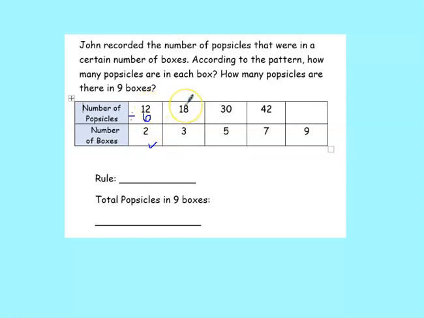So let's look at 18 and 3. If I divide 18 by 6, will I get 3? Yes, I will. I know that because if I think about it backwards, 3 times 6 is 18. So 18 divided by 6 is 3. And if you don't know your multiplication facts, you're going to go back and make that T-chart over here. You're going to use that strategy we've already learned and practiced.